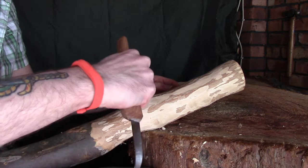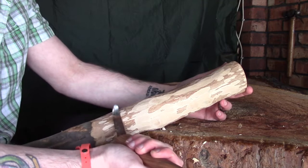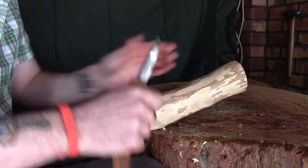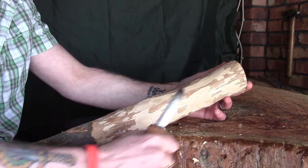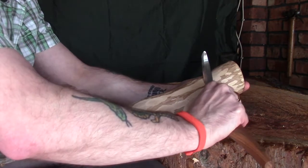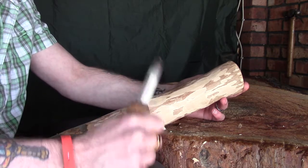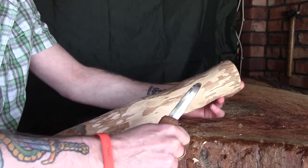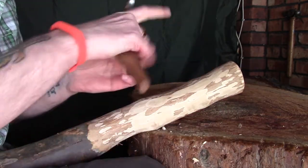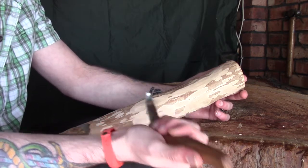Here is my Mokotogan and the first thing I'm struggling with, being brutally honest, is trying to hold it in this slightly odd position. Normally if I was using a bladed tool and cutting towards myself I'd hold it differently, and you can do that — it just seems really wrong, using a tool in a way it's not been designed for. It almost feels a bit like cheating. So the first thing I've been trying to get used to is holding it in the way in which it was designed to be used.